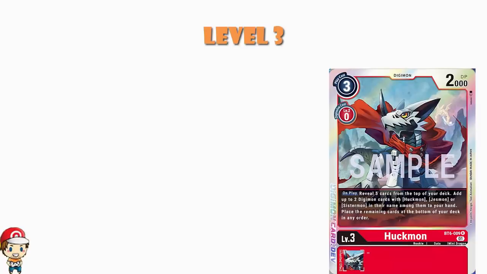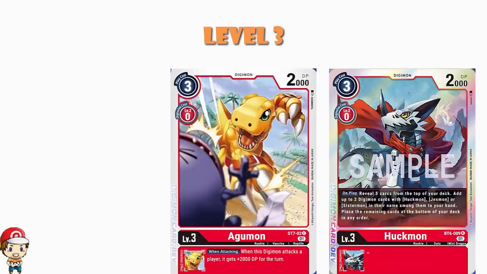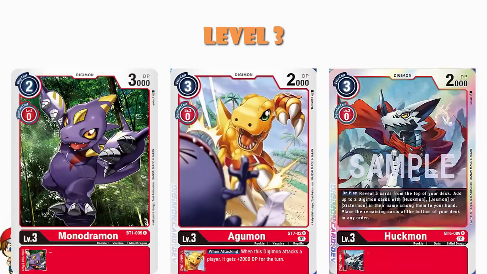Now, we do have a couple copies of Agumon here, which I know doesn't really narrow it down, but it is the Agumon that came around in that Gallantmon starter deck. When you're attacking a player, you gain 2,000 power for the turn. Given that's double what we had on our Digitama of choice, that kind of makes sense to me.